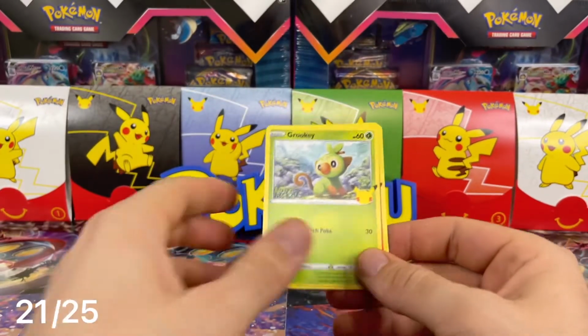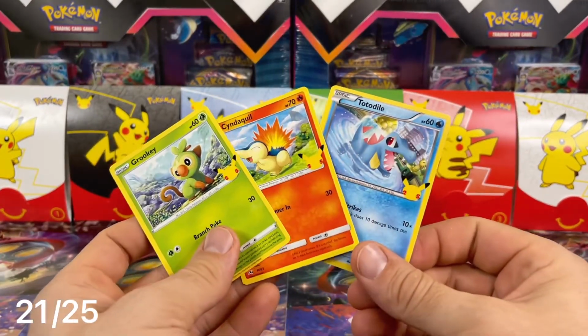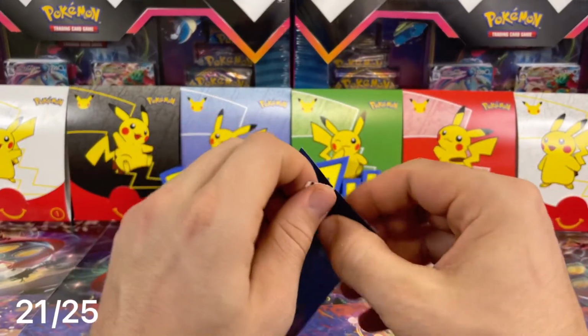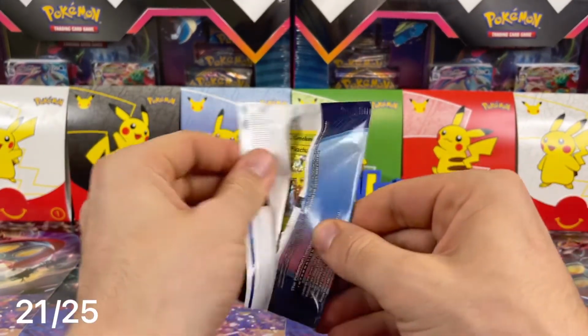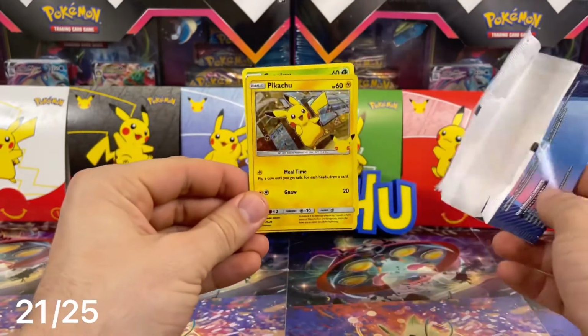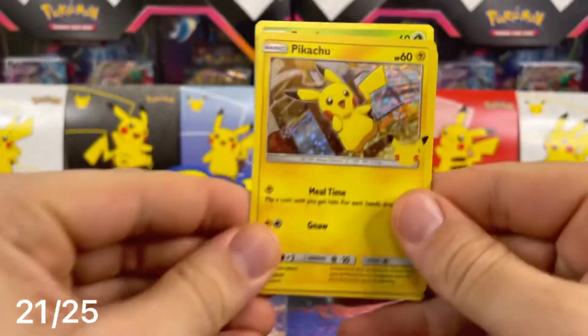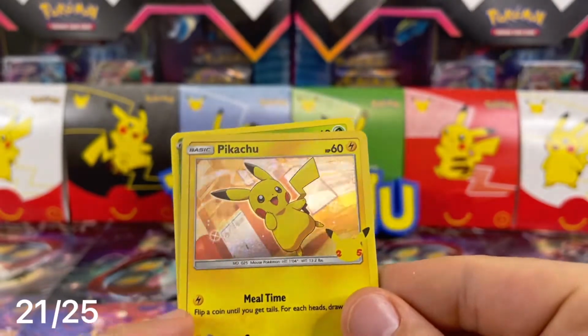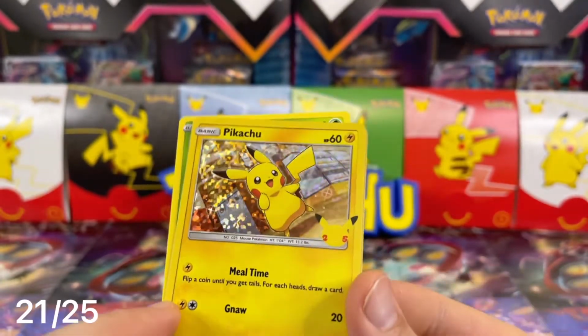We're doing pretty good for what we have. Goofy, Cyndaquil, Totodile. Okay, last pack. Magic. What can we have? Give me some magic here. Pikachu! Oh, Pikachu! That's our second Pikachu! Hey, if there's anyone to double up, it's Pikachu.